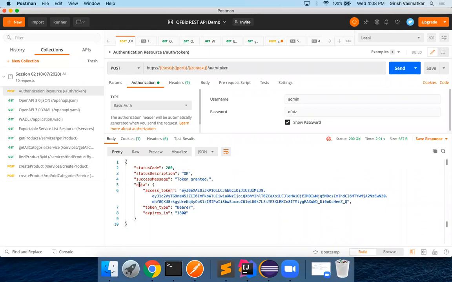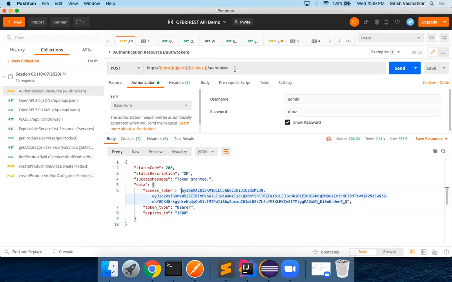And the data is something that is going to be constant, and whatever resides underneath is coming from the OFBiz service that is being called. Here you can see that the access token is there. I am actually using the JWT manager that is bundled with OFBiz. Then you can see the token type is a bearer token, and the expires in property shows that it is going to expire in 1800 seconds.